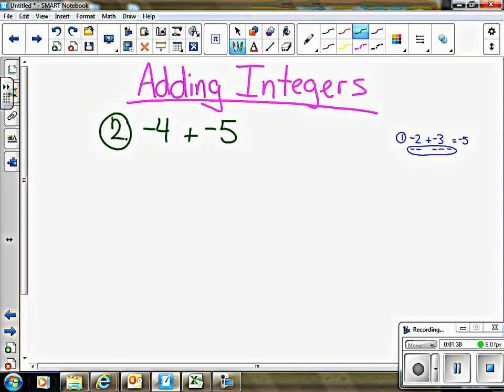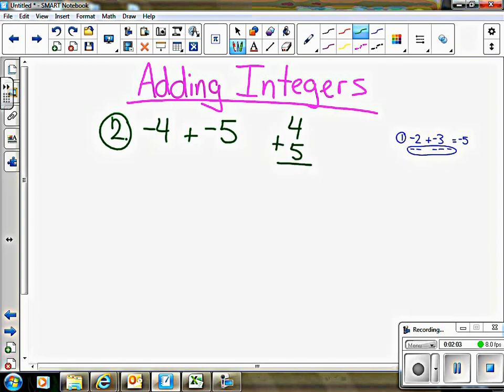The absolute value tells you how far a number is away from zero. It can be of a positive number or of a negative number. It just tells you, if you're looking on a number line, how far this number is away from zero. So -4 is four digits away from zero on the number line, and -5 is five digits away from zero. So we're just going to look at these two absolute values, 4 and 5, and do 4 plus 5.